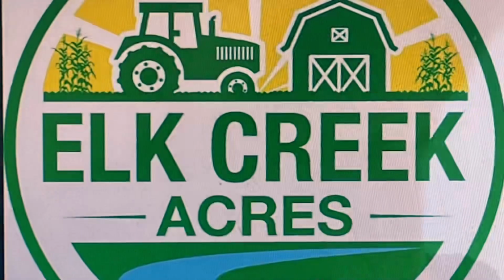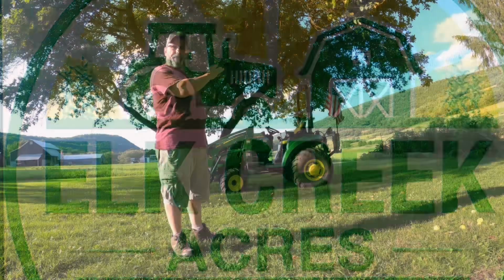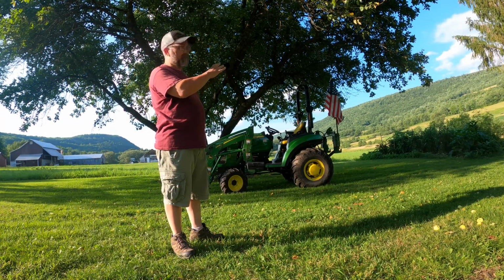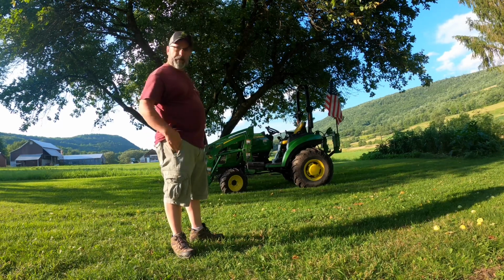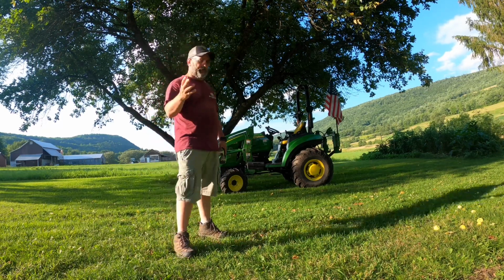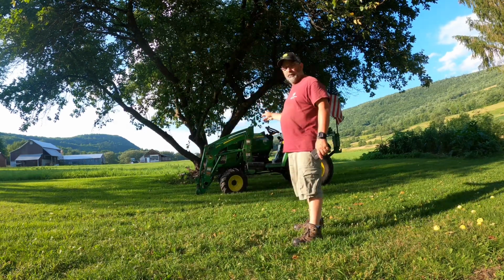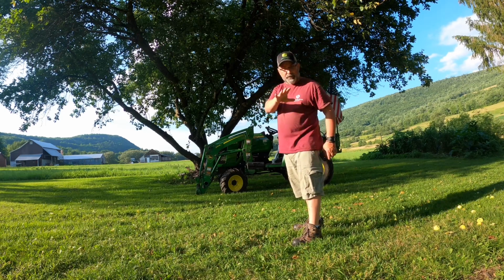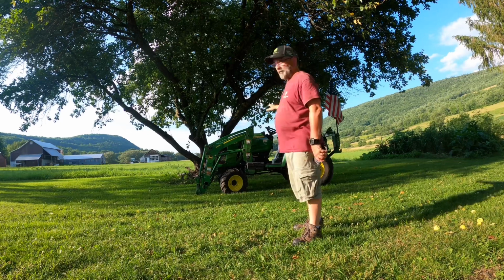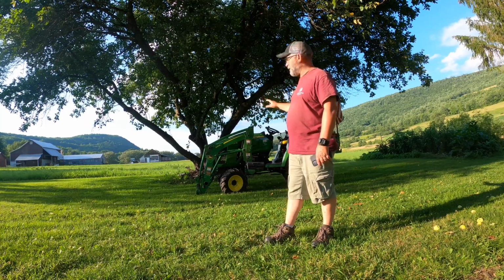It's review time, 2038R. We're at 462 hours, and just a little shy of 2.5 years with the 2038. So I wanted to do a little review and give everybody my thoughts, the good and the bad, of exactly what I have felt that I like and dislike about this tractor.